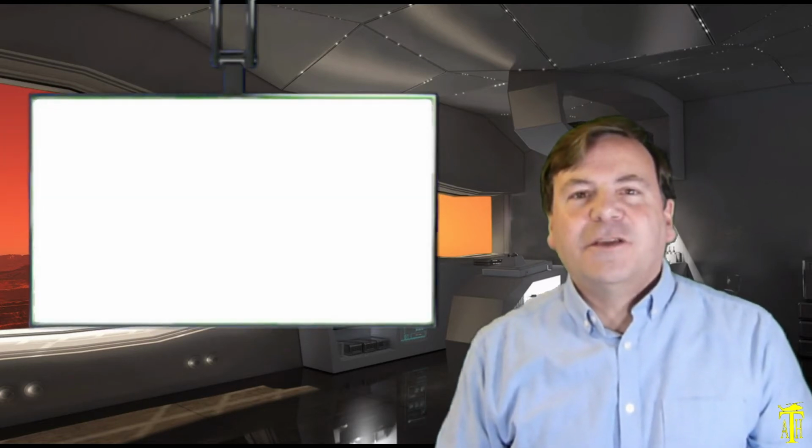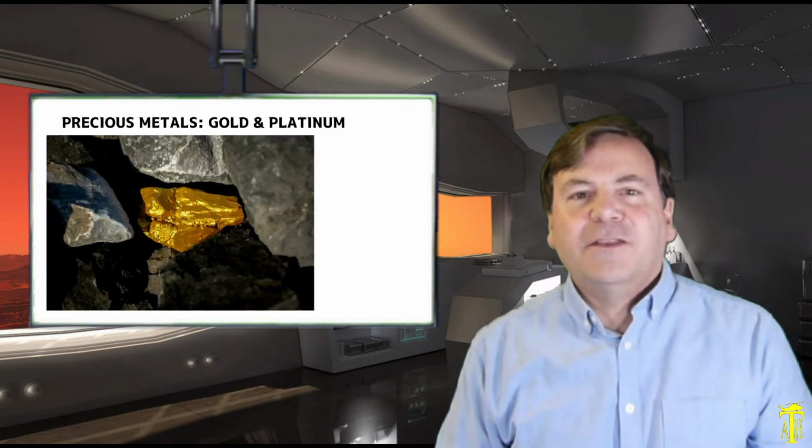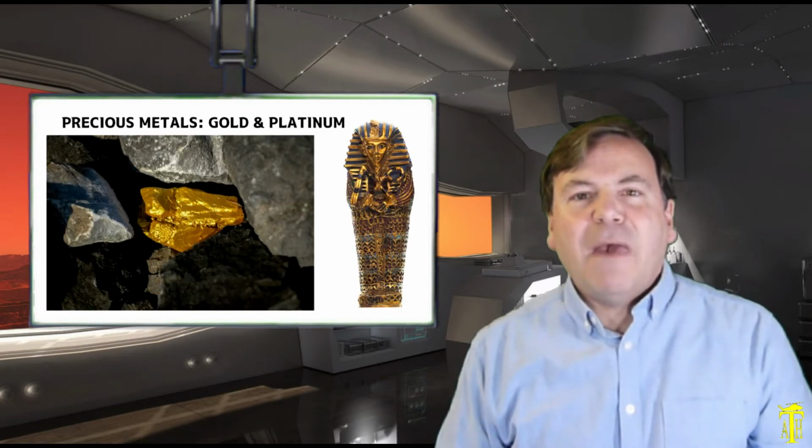Precious metals such as gold are unreactive and do not form compounds with the chemicals around them, so they can be found as pure metals in the ground. You can literally dig them up and use them. This is why they have been known by man and used for tens of thousands of years.